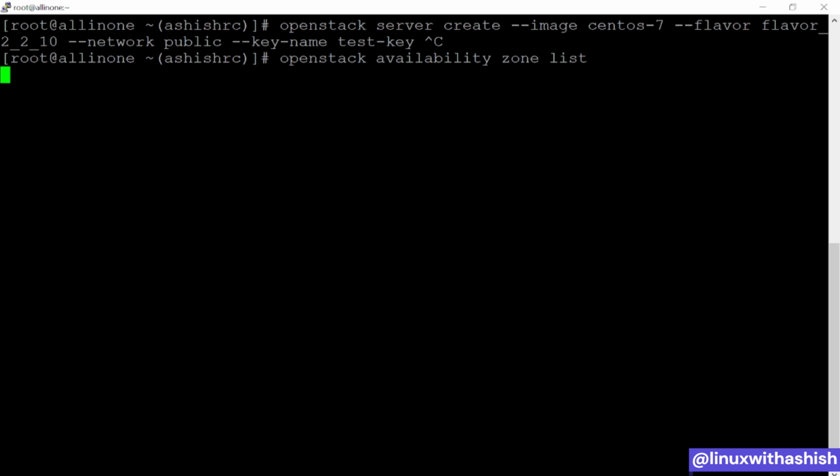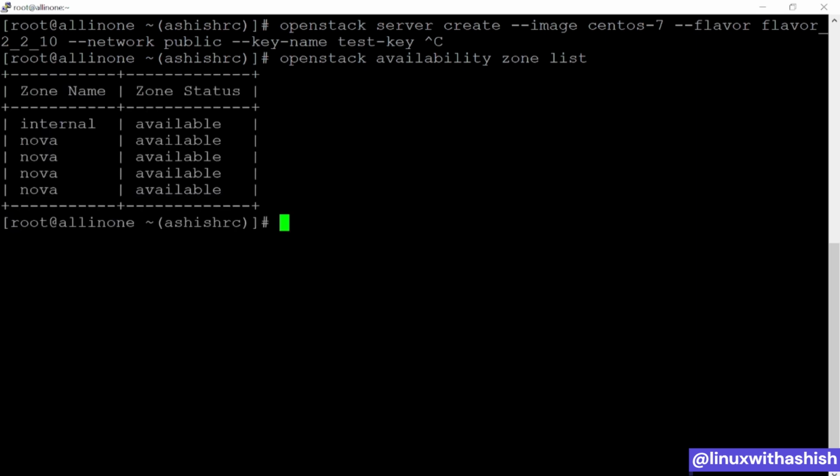So what will an availability zone do? Suppose your availability zone is created, okay, and you have multiple computes in the cluster for a large telecommunication or for your large telco operations. So you have multiple availability zones where you keep a number of computes under this zone, that is internal, and some computes under this nova.